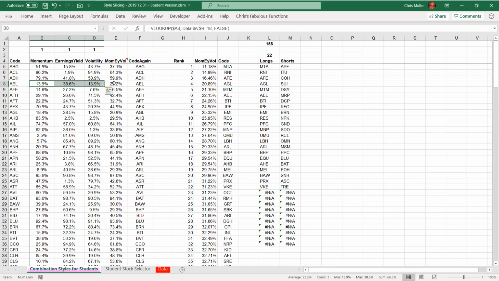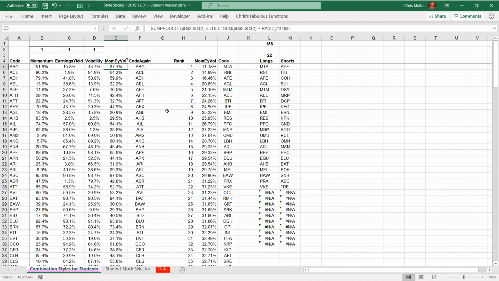You'll notice here that my statistic, which is the mommy vol, it's momentum, earnings yield, and volatility, it's just the average. Why is it the average? Because I'm multiplying all my numbers here by the weights and dividing by the sum of the weights. There's a little trick here. I'm adding a random number just to make sure I get a very distinct answer, because sometimes we get two rankings that are equal, and that upsets the sort.